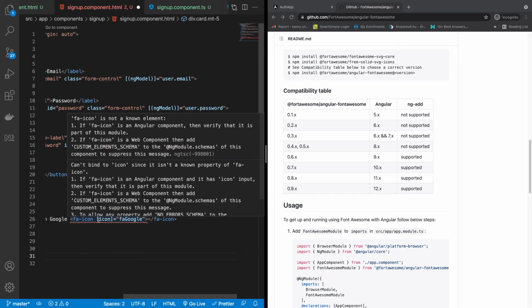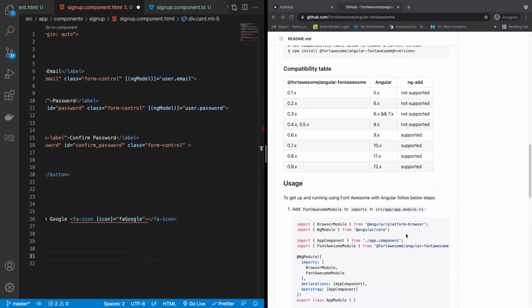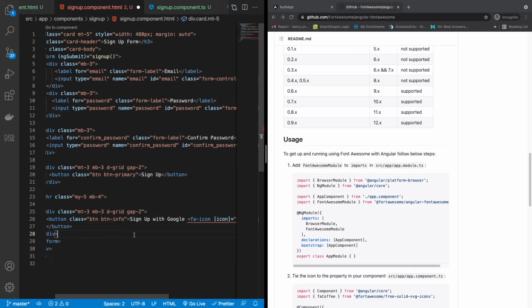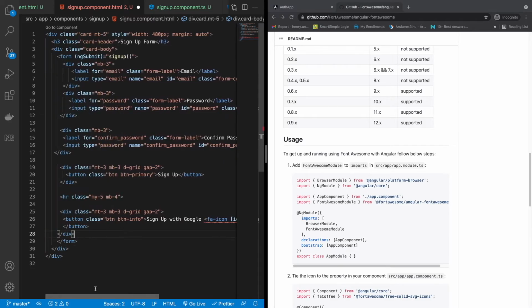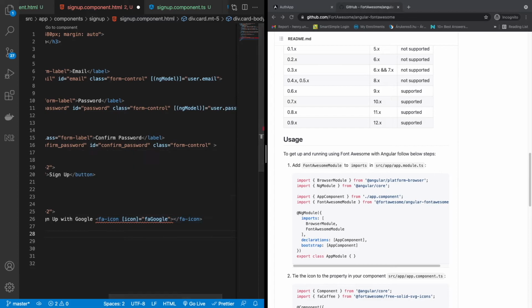We still have some errors. fa-icon is not a known element, but we already installed it.